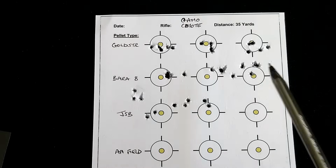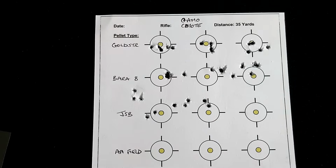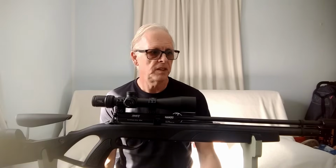Certainly we'll have to do some proper testing when the conditions allow. But looking good for a first session out in the garden while the barrel is leading in and the gun's settling down. It all bodes well for the future. First impressions of this rifle then.